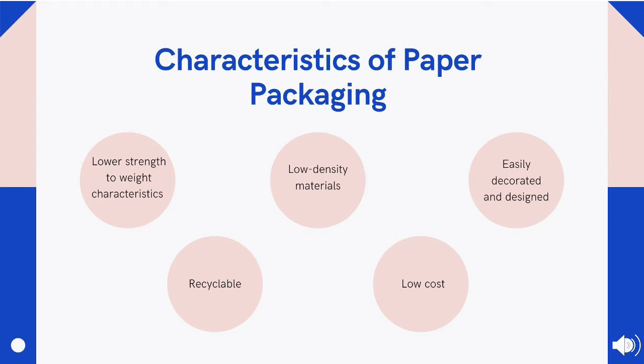First, paper has a low strength to weight characteristic compared to other packaging materials. Second, it has a low density, which makes paper considered a lightweight material. The third is paper is also easily decorated and designed, or in other words, versatile. It is very customizable to meet product or customer specific needs. Paper is also very recyclable, so it is very good to use paper for the environment. Last but not least, from the previous characteristics, which are lightweight, low density, versatile, and easy to be packed, these all conclude that paper-based packaging is also cost efficient in transportation.